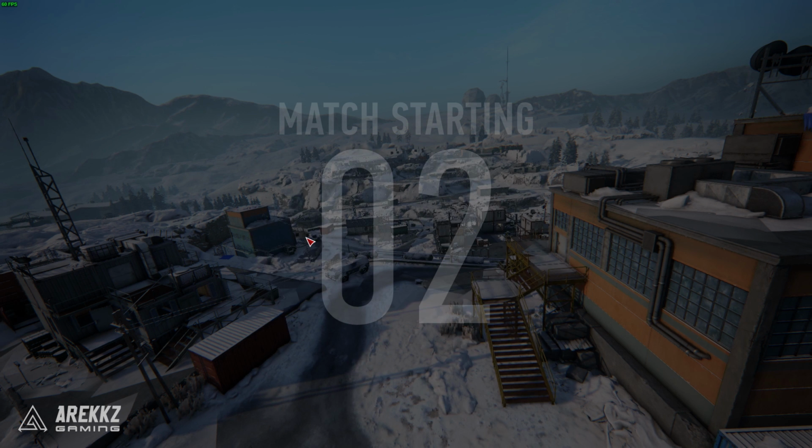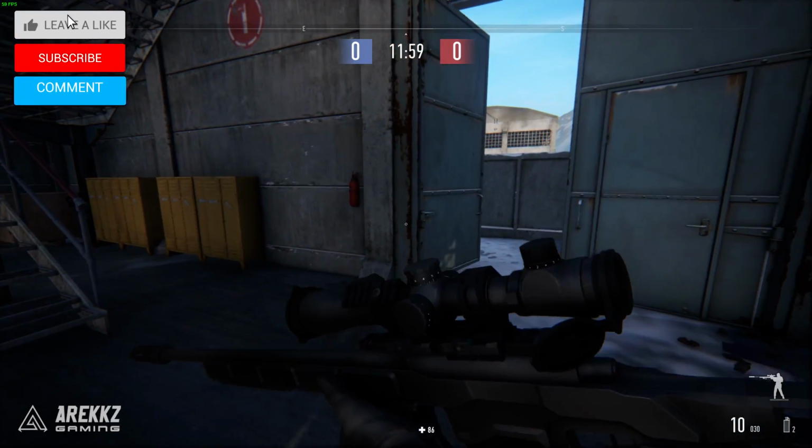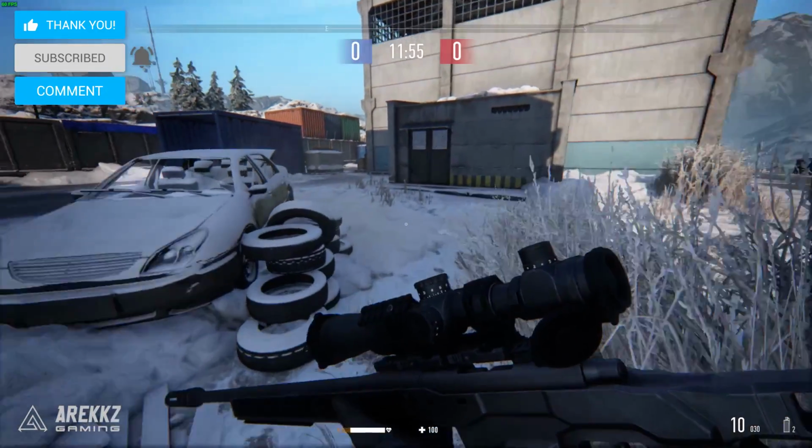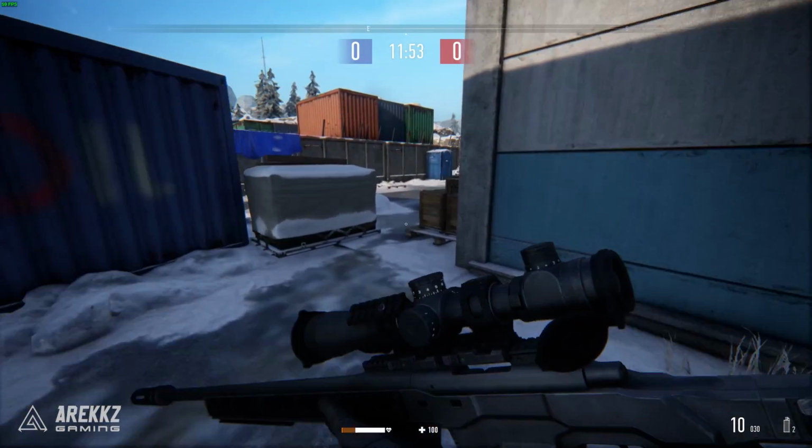Anyway, for the time being, that's it. Take a look at this. Let us know in the comments down below if you guys have had a chance to jump in and check this out. And this is your look at the multiplayer in Sniper Ghost Warrior Contracts.